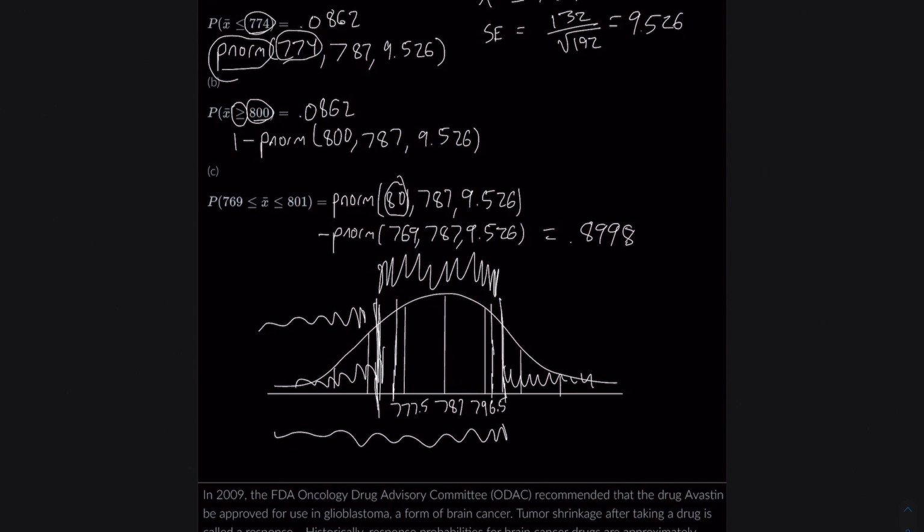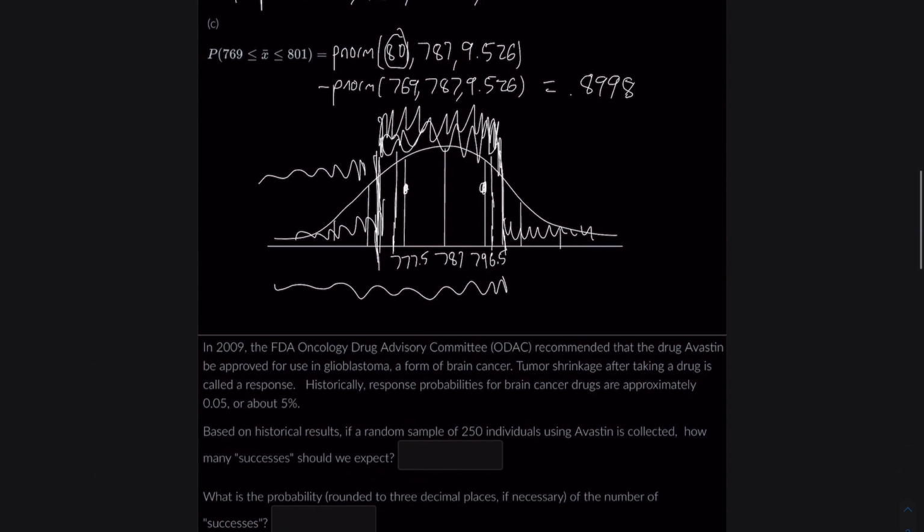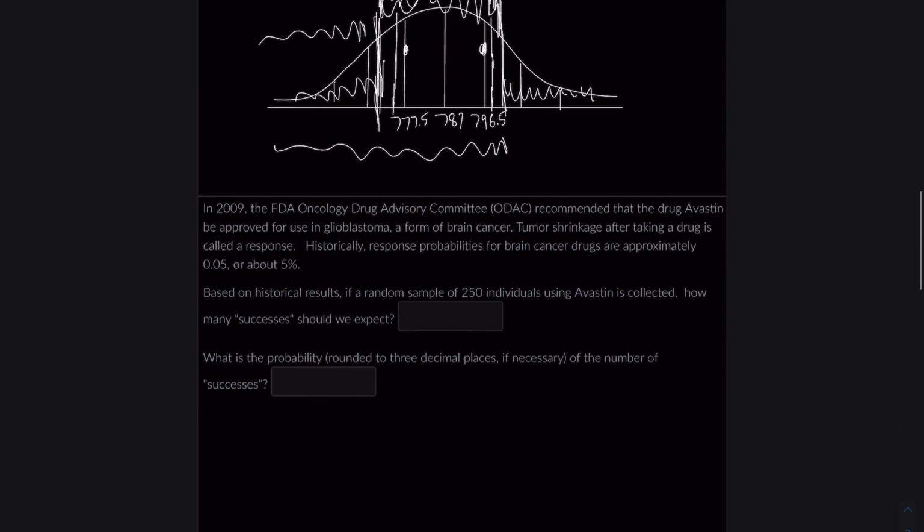All right, and that is going to give us 0.8998. And if we remember our empirical rule, which was the 68, 95, 99.7 rule, about 90% of the data here is in between these two values, and that looks about right because we have our one standard deviation here, and then we have our one standard deviation to the left there. And if you go a little bit further, between 68 and 95, closer to the 95, that gives us our 90% there. So logically, if we think that one through, it does sort of work out.